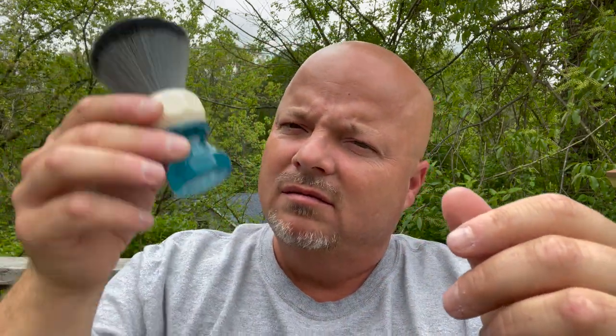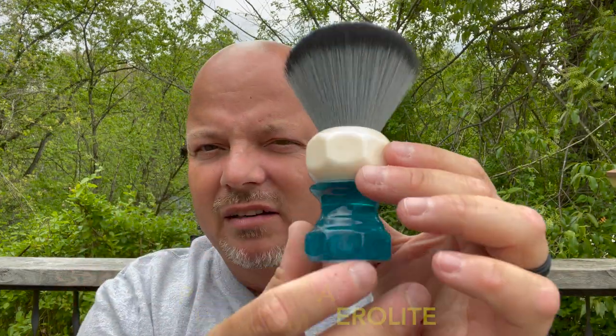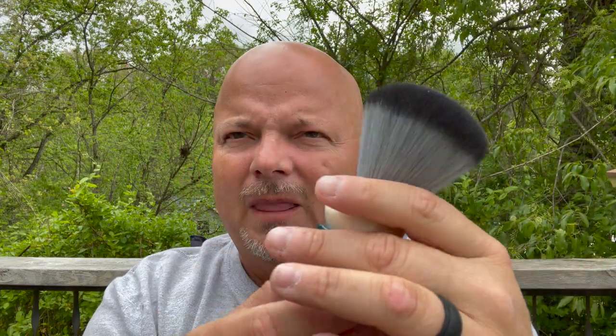The first thing I bought was the phantom aerolite brush — let's see what that's all about. I like translucent handles a lot so I wanted to get this one. It's got some good heft to it. There it says amber aerolite and this is 26 millimeter. I think it's a pretty good looking brush — let me know below if you like translucent brushes. I already have the amber aerolite in red. This one is called the phantom and it's blue translucent. It's good looking. I'm digging it. We shall use that soon.